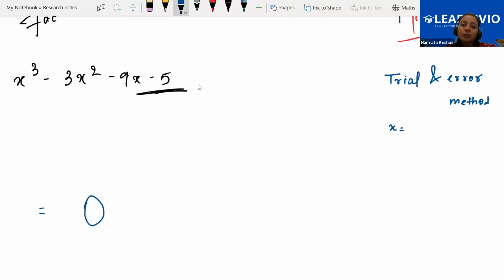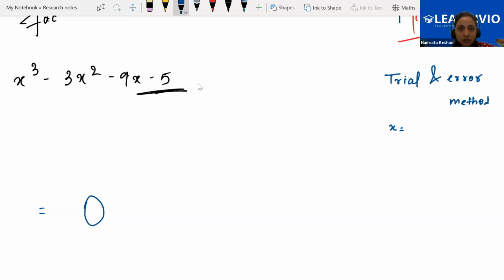What is the trial and error method? When we go shopping, we first try a certain cloth, let it be a t-shirt or whatever. If the size is not okay or the color doesn't suit, we say we tried it and it's an error, and we are not going to buy it. Another we will try, it is not working, we will try another one. Try, not working, error. Try, it's working, go and buy it.